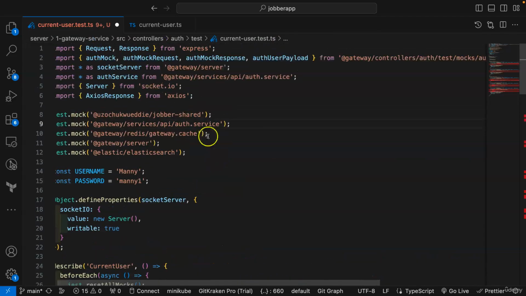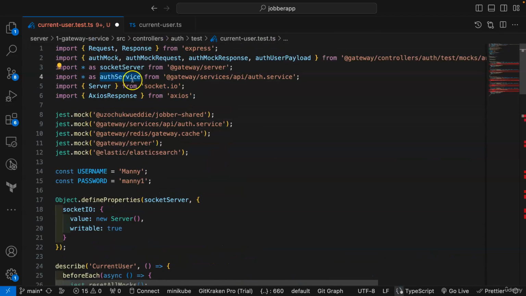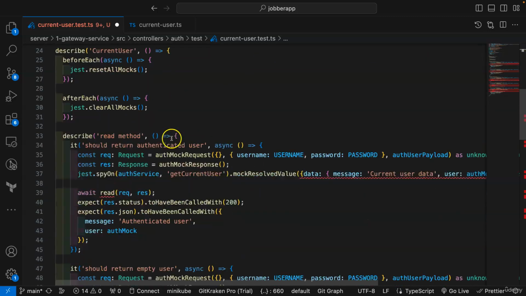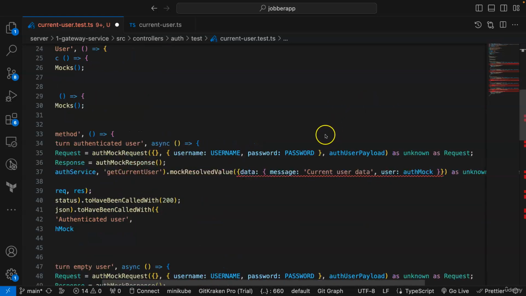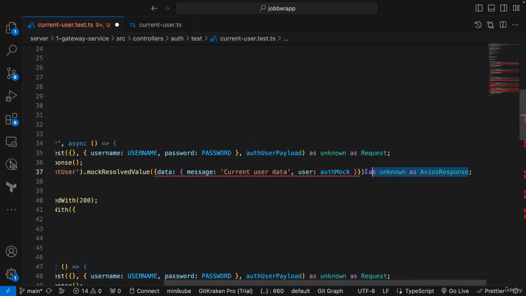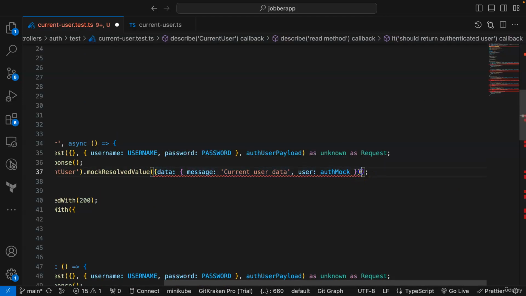Let's try something else. Instead of importing all, let me just import the auth service and then see. I think it makes much more sense that way. For the casting, I'll cast this object right here. So this is how we need to do it.